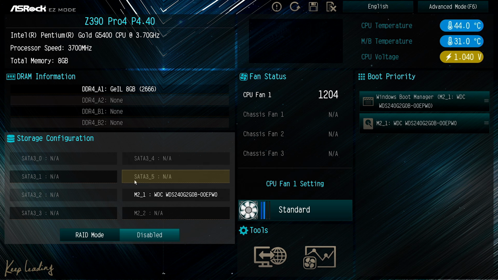However, you can't share the same lane with different devices, so somewhere a choice needs to be made about which connection is used. This is the same case if a second M.2 drive is installed. If the second M.2 SATA drive is installed, SATA connector 1 will be disabled. If a second M.2 PCI Express drive is installed, port 0 will be disabled.